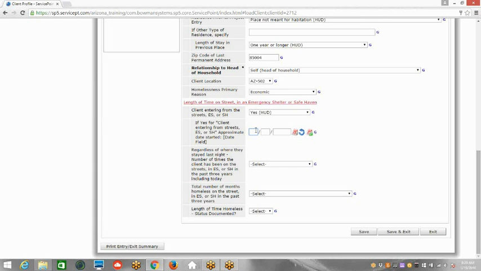If the client was at an institutional stay for longer than 90 days, they are considered housed. If the client knows the month that the homelessness started but not the exact day, use the day they are entering your project with the month and year they reported. Documented stays in HMIS may be used to jog the memory of the client, but cannot be substituted for information provided directly by the client.